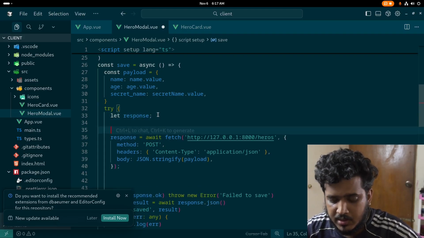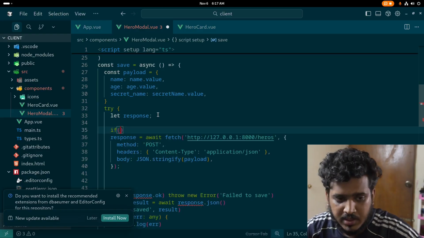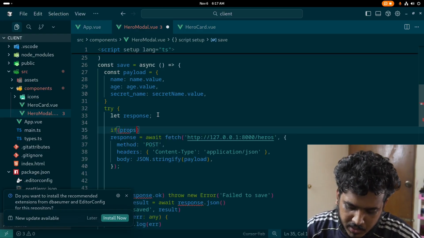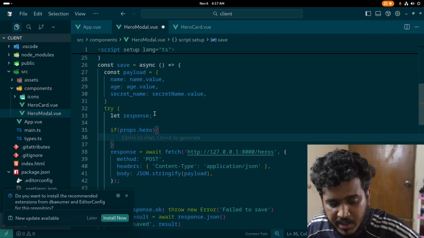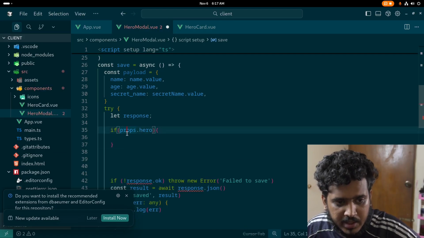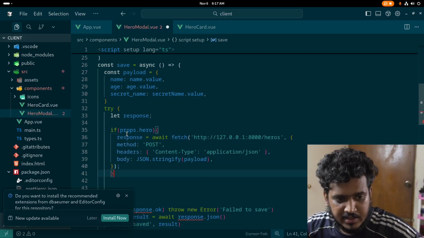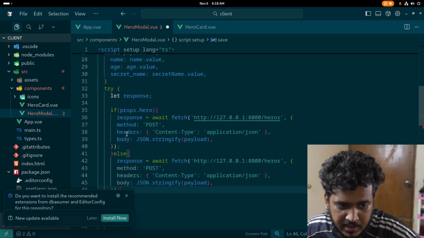So I'm here going to check if there is any value in props.hero. If we have value, that means we are updating. If there are no value, then we are actually creating a new hero.